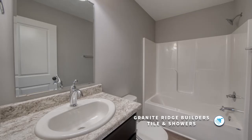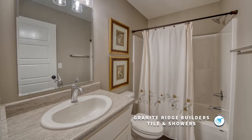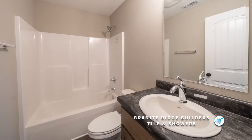And fiberglass comes in different shapes and sizes. We could go as little as a 3x3, which is pretty tight. If you're going on a cruise, that might work out. But it goes up to very large, like 5 or even 6 feet long, and they can get very wide too, 42 inches. So there is some flexibility there.